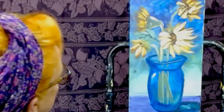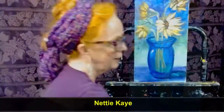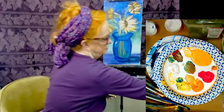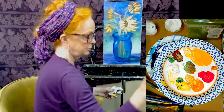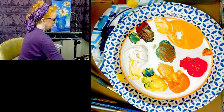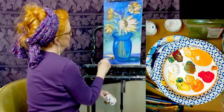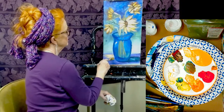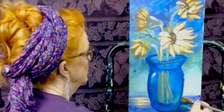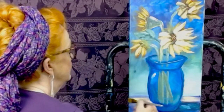Well, that's kind of fun, isn't it? All right. Now, I think that's probably, oh, wait a second. I'll do one last little thing. If I want to make this feel as though there's light on the table, let's see. Grab a new brush. I can create a little sense of light by taking some of the yellow with a little bit of white and creating a little bit of light coming across the table like that. I'm just glazing or grazing across with my brush with a little bit of yellow and white, and it makes it feel as though there's light coming across the table like that.